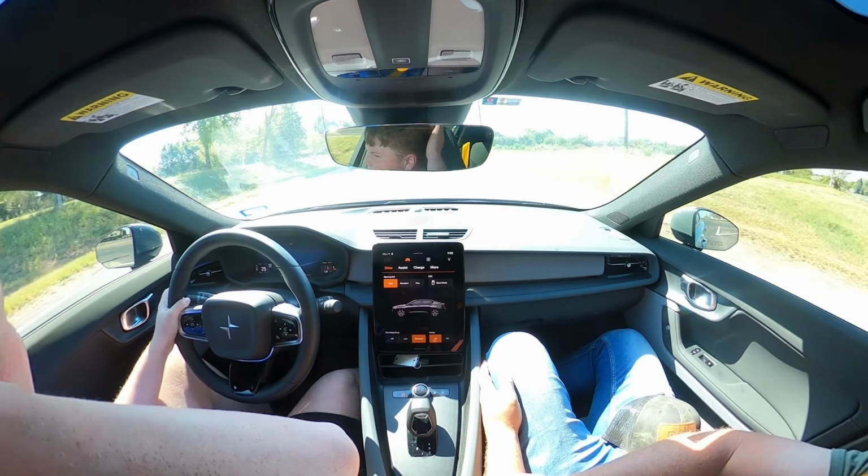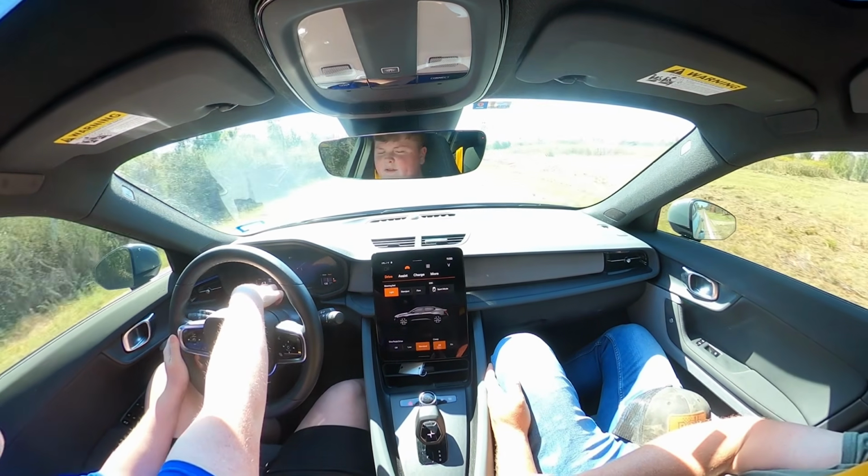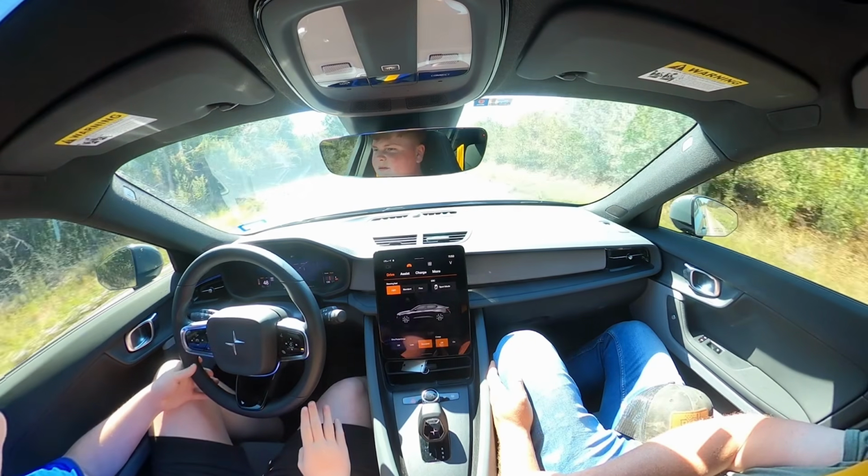There's no yield sign for that Jeep though, so he had the right of way. I don't know what he was doing. Also, the speed limit sensor on this car is not great. It said it was a 30 back there when it was definitely not a 30, it was a 55.